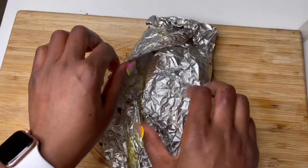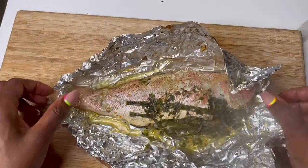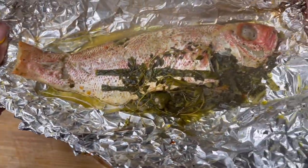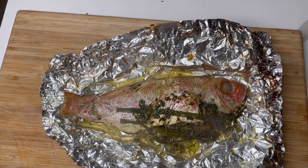Let me show you the next one. All right, see, I'm gonna bring it closer so you can get a better view. Let me turn it around this time. So, see, look at it, steaming. Look at all the juices flowing, coming right out of the fish. I don't add too much water. It's just its own juices springing.